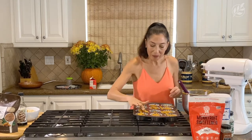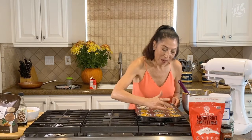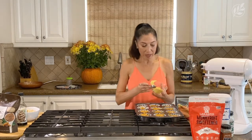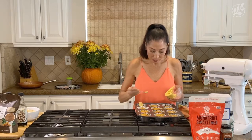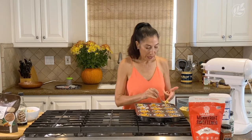Okay, and all the stuff you scraped on the side, you can just scoop it into the one that's a little lesser than the others. Don't have to be perfect when you're cooking. That's the fun part about it. You can just have fun. So let's just take a little scoop of this nice little frosting now. It's not totally orange like the orange shirt I have on, but you know what? It's pretty, and I think they're going to find it delicious at the same time. Let's plop a little bit of that on there. You can use your finger to get it off a little easier.